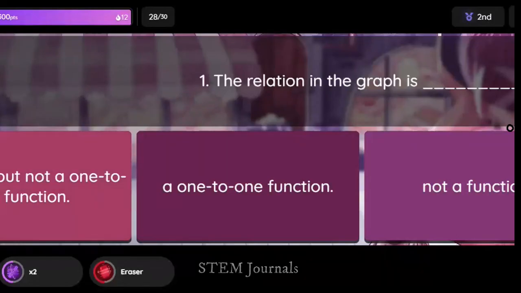Pero, ayun, kapag one-to-one function or not, sabi ko kanina, horizontal yung basis naman nun. Pag function or not, vertical line yung gagamitin, vertical line test. Pag one-to-one or not one-to-one, horizontal. Ito, kung napansin nyo, kahit sa x-axis pa lang, dalawang point yung dinaanan. So, function siya, pero hindi siya one-to-one.